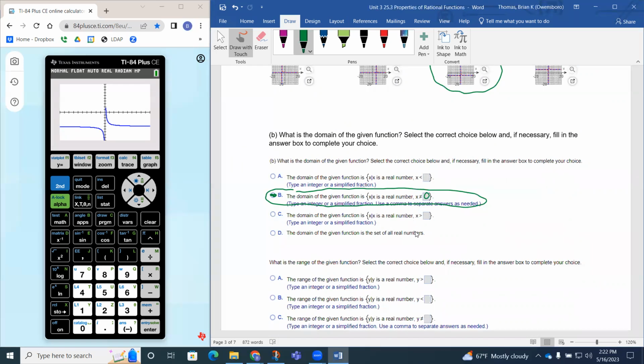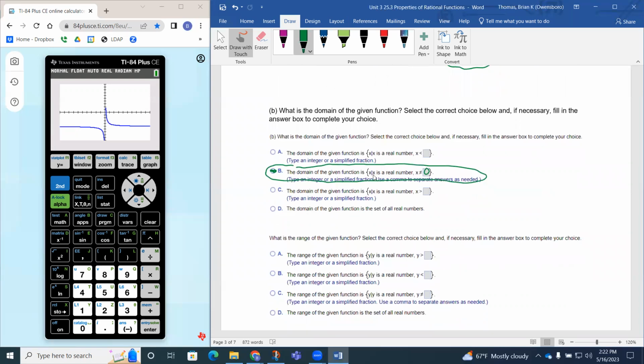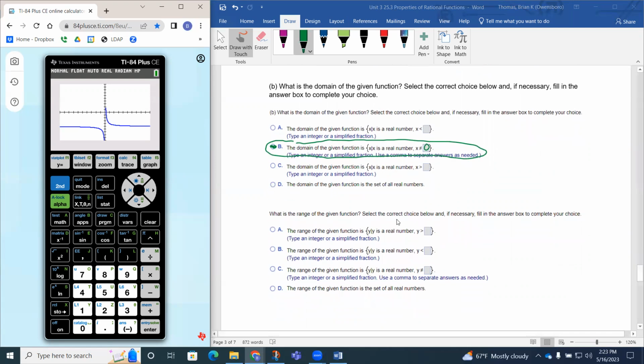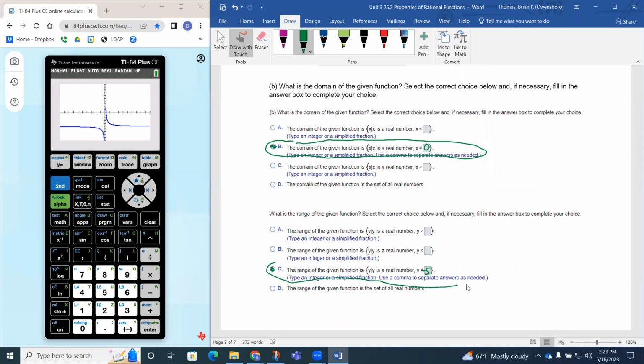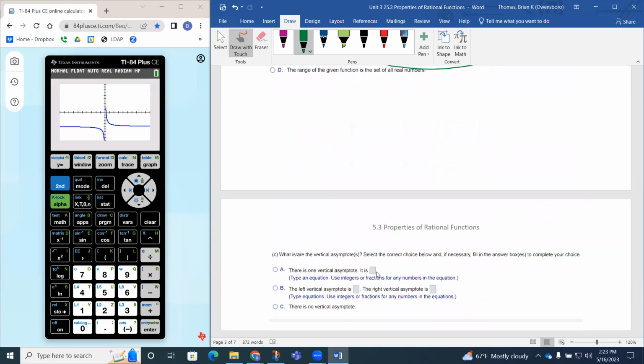What's the range of the function? Looks like the range of the function is things that go below this -5 and above this -5. So it looks like it's a double inequality, or we just exclude the -5 basically. So y cannot equal -5. That looks like the best one. So that's going to be that boundary line that it doesn't touch. y equals -5, cannot equal that.